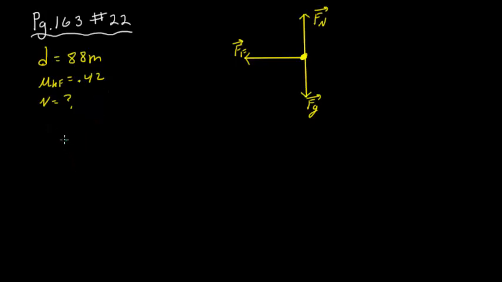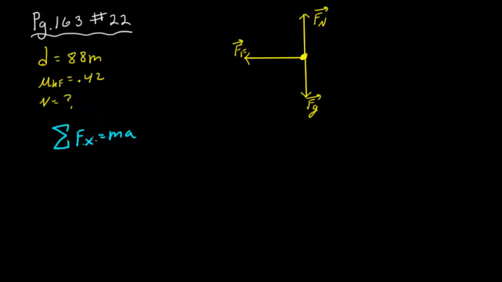So let's go back in time to the previous chapter when we did this kind of thing. We said the sum of all the forces in the x direction equals ma, and this is how we have to go about solving this problem. Because what we need to do is find the acceleration, and then we're going to be able to use a kinematic equation to find the velocity from there, and that'll be our answer.